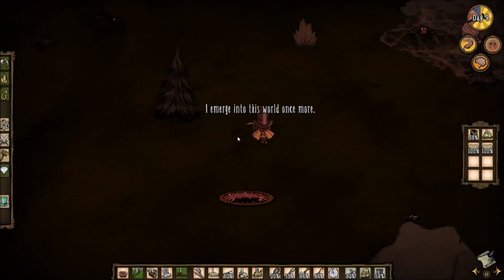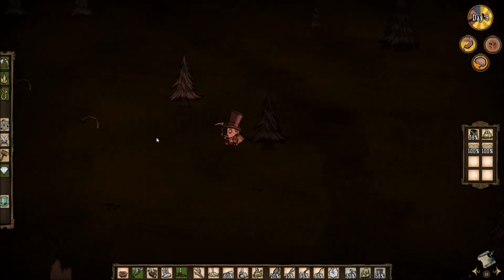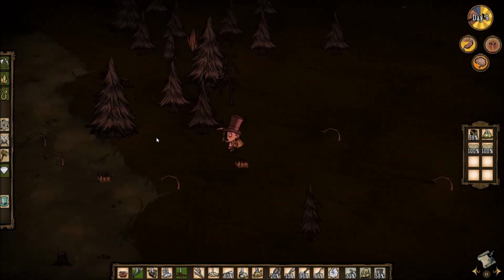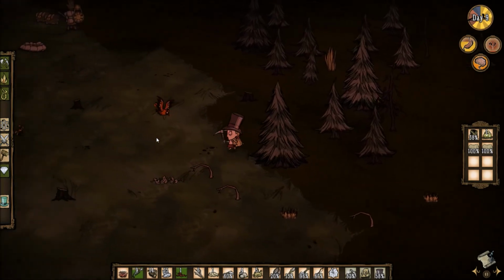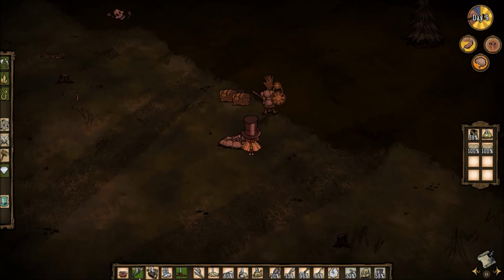Where's my house? It's over this way. Hello, spider. Leave me alone. Yeah, I guess she's not afraid of this kind of darkness, as my sanity's not going down, so that's good. I really don't have any acorns. Dang it.